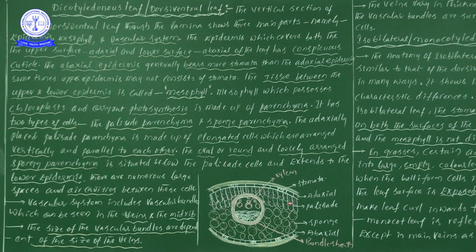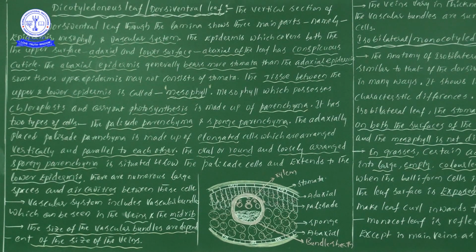See there, like a honeycomb, these cells are there, no? Again, without intercellular spaces, and the cells are arranged vertically and parallel to each other. So here the cells are arranged vertically like this and parallel to each other, without any intercellular spaces. Here the author has not given information regarding the presence or absence of intercellular spaces, but my dear students, keep one important point in your mind. What is that? In palisade parenchyma, there is no chance of the presence of intercellular spaces.